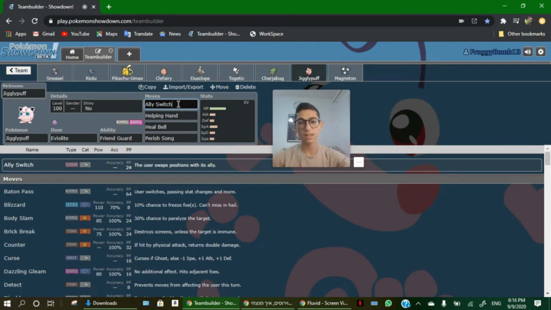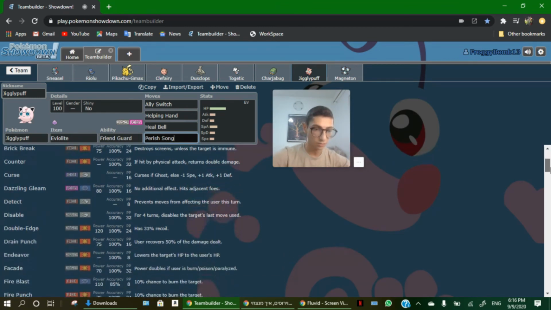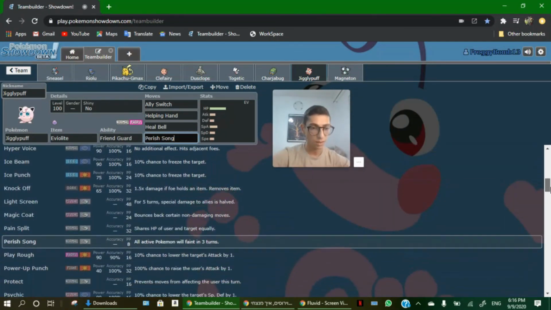It doesn't work as well, obviously, because if they just attack either Pokemon, then obviously they're going to be hitting both your Pokemon. It gets Helping Hand, Heal Bell. Perish Song is also an option, and obviously it also suffers from normal type syndrome in that it gets crazy coverage moves. So if you want to run something, usually you'll just run Dazzling Gleam.